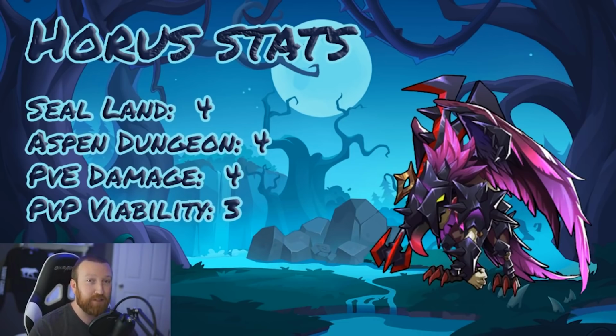As far as PvP viability goes, he's probably one of the worst in this top 5. Still decent, but he does not compare to the Kougas and the Garudas and the other ones on this list. He can be a nice tanky hero. He can be decent in the early and mid game, but once you get towards the late game and potentially end game, you are probably going to consider regressing Horace for PvP.